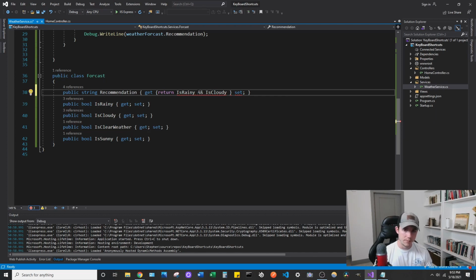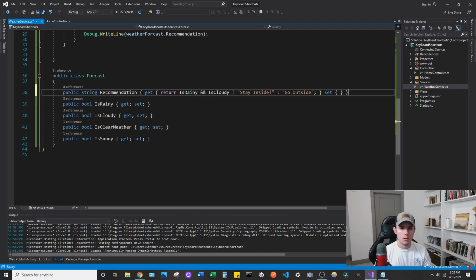So what's going to happen is if this evaluates to true, so meaning if it's rainy and is cloudy, we're going to use our ternary operator here to say that we want to print stay inside if those evaluate to true. And if they don't evaluate to true, which we denote with the colon there, we want to say go outside. And let's just add our semicolon there, and we need to add in the curly braces after set, and it should go.